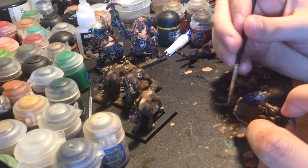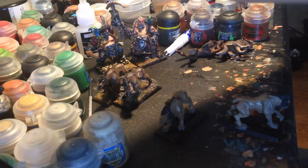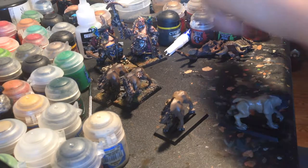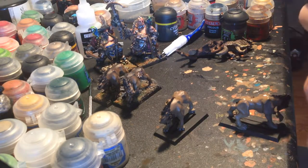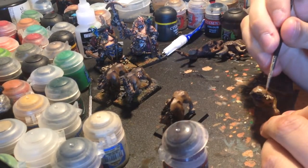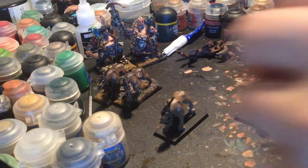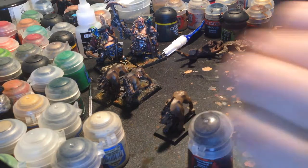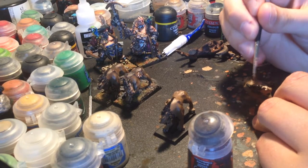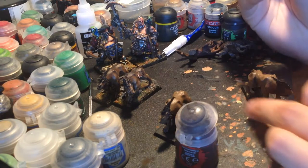But you don't really see that when you put it on. It comes out very much like a very dark chocolate brown. I don't bother watering down Rhinox Hide, especially when doing fur and stuff. I probably should and I bet it would make a difference, but I just don't bother because it's going onto a very rough surface, so I don't worry as much about the smooth factor. I just want to get it on there.